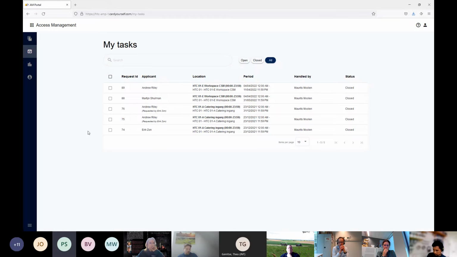When I delegate the task, do I still get the emails for the request, or is that also paused until the delegation time is completed? That's a good question. I don't know that off the top of my head. I will take a look. On the site where we're going to share the recording, there will also be an FAQ. I will make sure that we have an answer for this one. Okay, thanks.